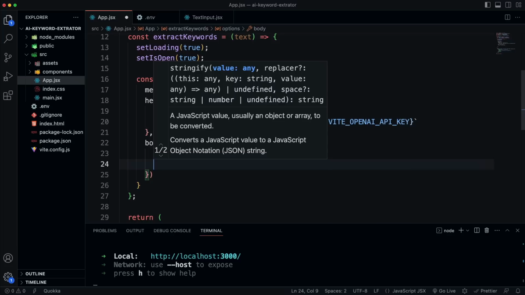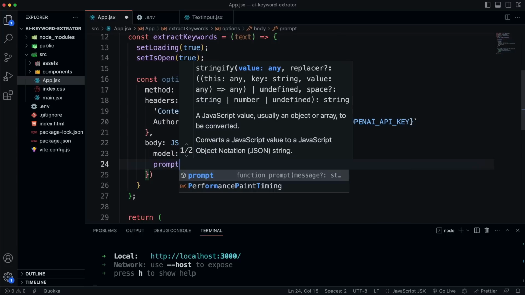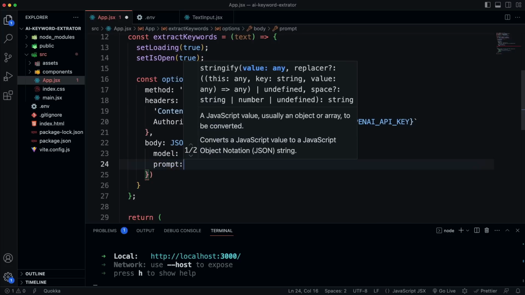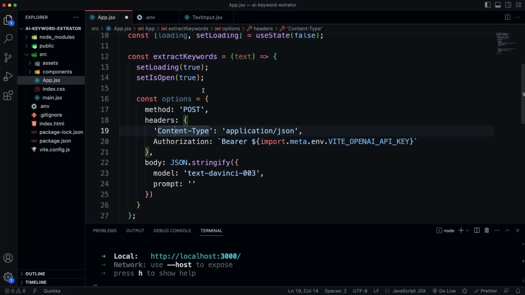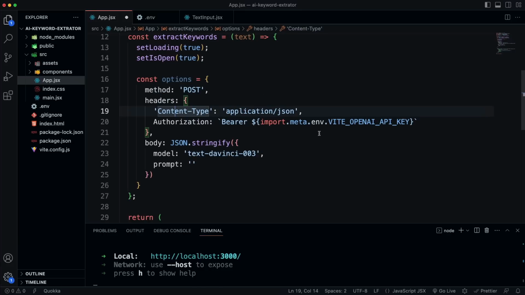And then the prompt is what is really important here. So the prompt is what we want to tell the model to do. Now, if we just pass in the text that we type in, it's not going to know what we're talking about. So we need to prefix the text that we're passing in through the form with what we want to tell it to do.